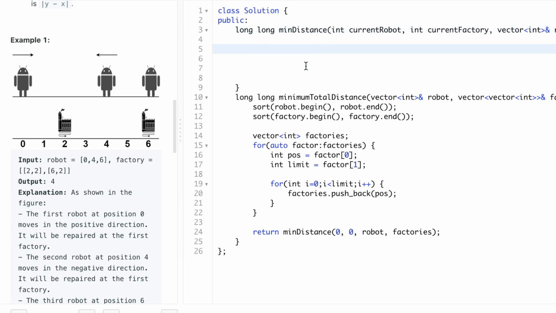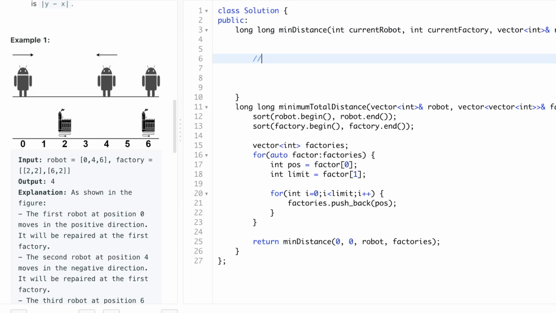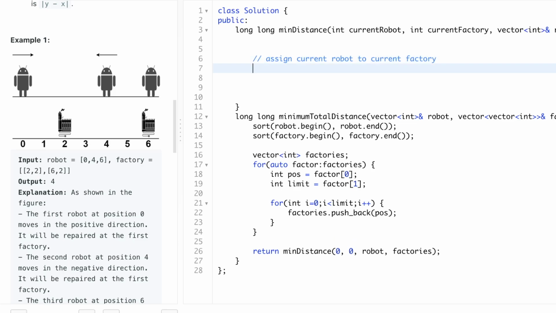Now what we'll do, we will first assign current robot to current factory. First we try assigning it. So long assigning, or we just name it assigned. So that will be, if the current robot is assigned to current factory, that will get our minimum distance from this current robot to current factory.